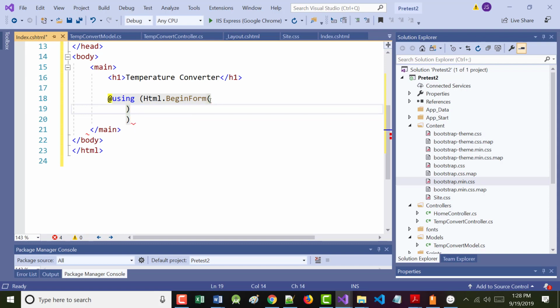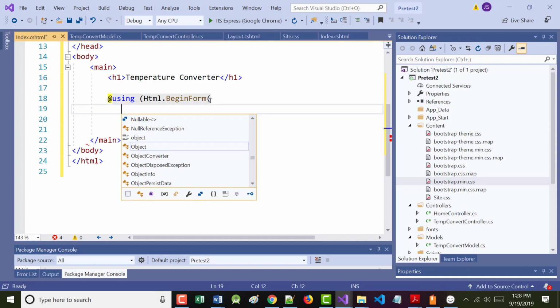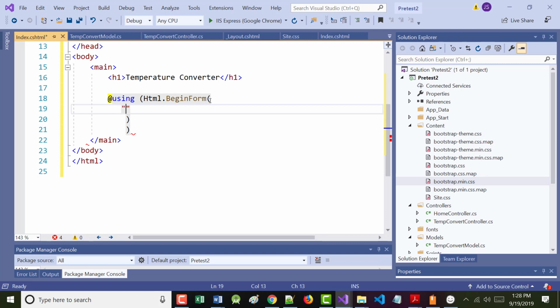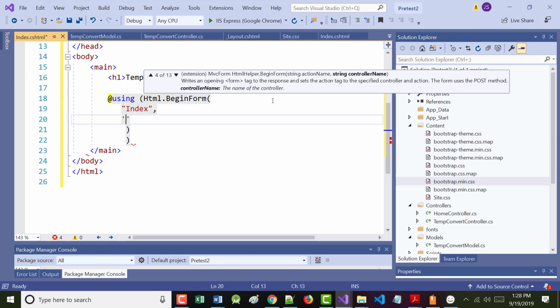But I want to start putting in here what it is I'm going to want to type. So, Index. And let's just hold on for a second and take a look at what's in here. Let me put the stuff in and then we'll go back and look at it.